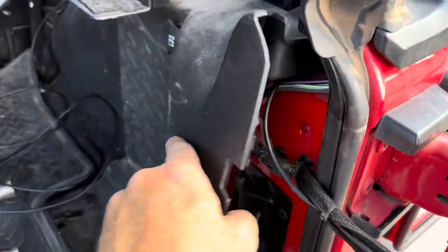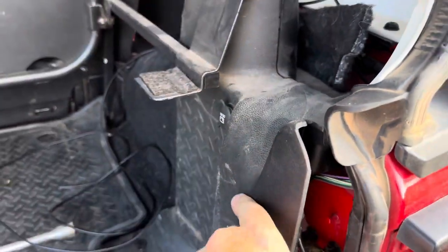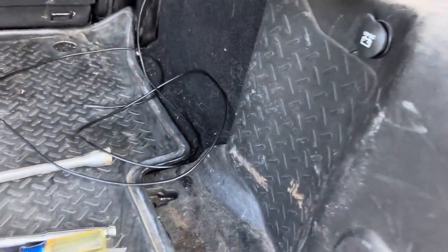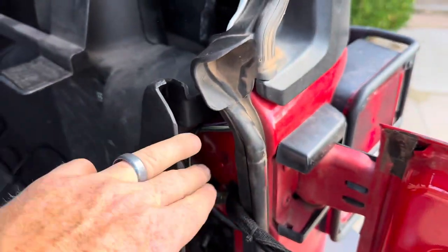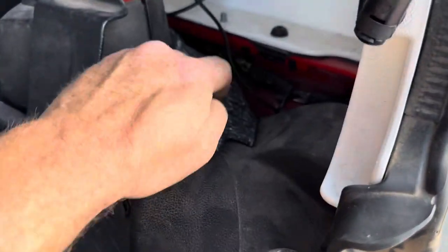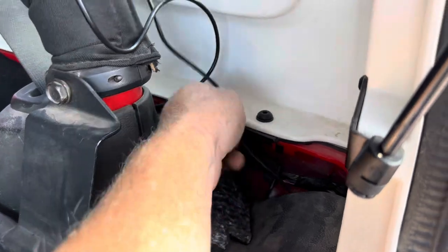Okay, this back corner, if you want to pull everything out to make it easy, you can, I guess, but I didn't want to go to all that extra work. So I just undid the two tie down bolts. They're here and here. Pull this panel up, give me enough space to where I could run it right through there. And it comes out there under that carpet.